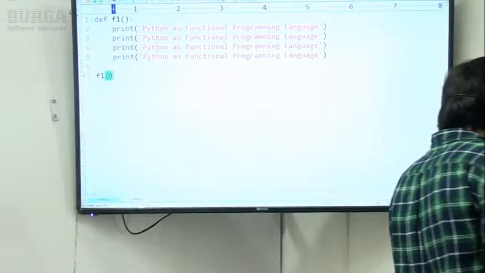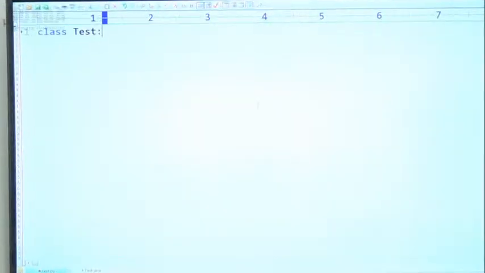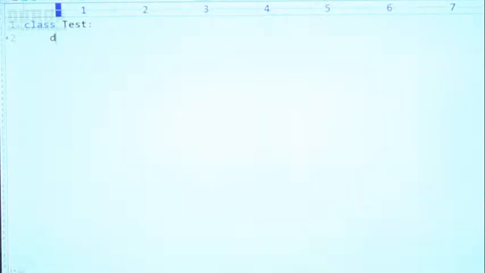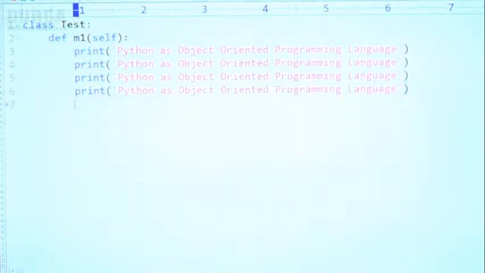Here I'm taking a class test, def m1 of self, print: Python as object oriented programming language, like this I'm taking, sir.